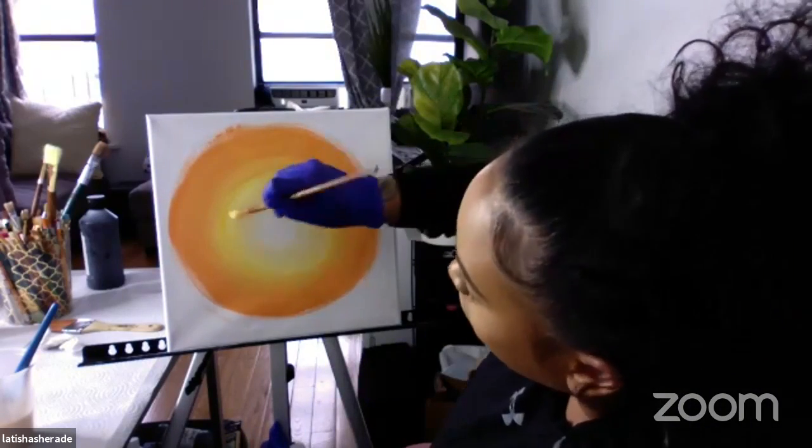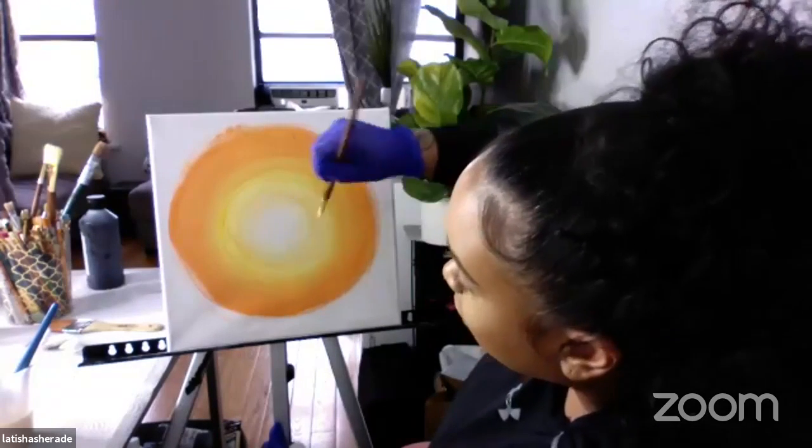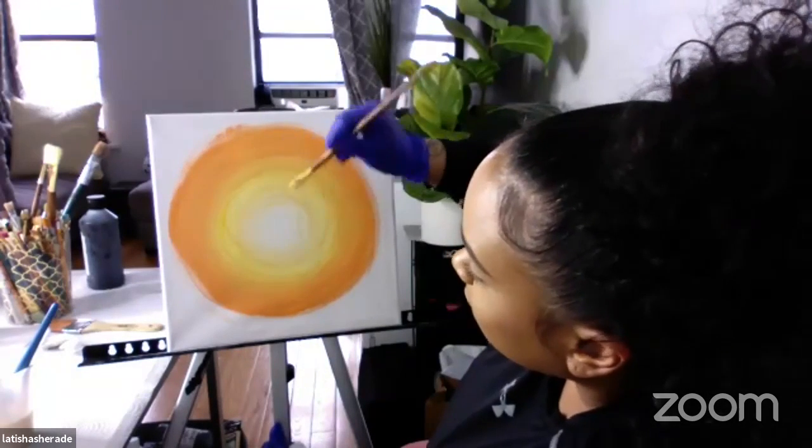Okay, so now I'm just streaking it. So I'm just trying to get this orange into this area.